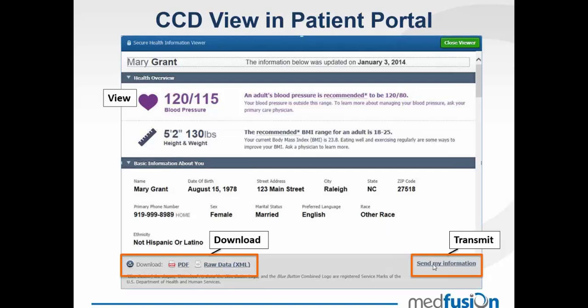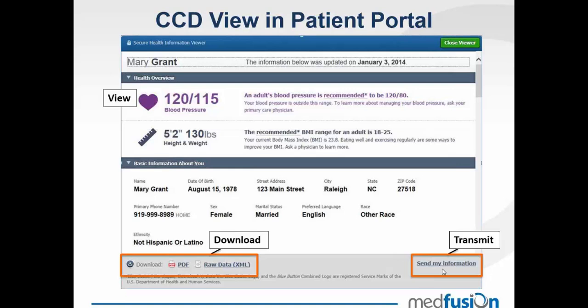Now, in the bottom right-hand corner, you'll see the option to send my information. This is the transmit capability. And if the patient clicks on that link, they actually will be presented with a screen where they can literally type in, or maybe copy and paste in, the direct address that's been provided to them by another provider, another healthcare entity, whoever they want to share this CCD with. And it literally works very similar to email.